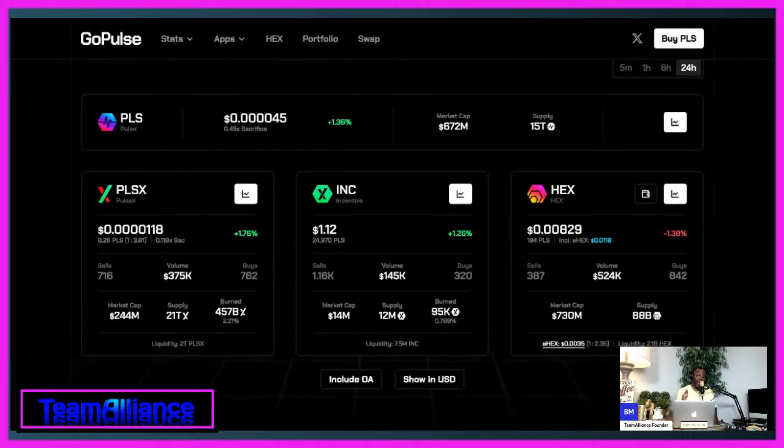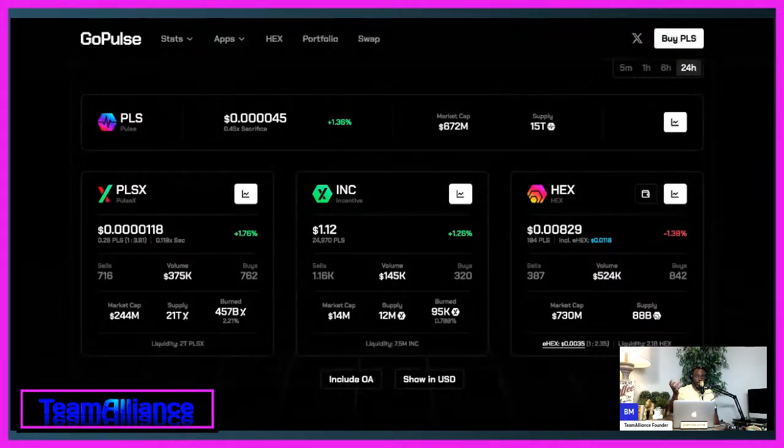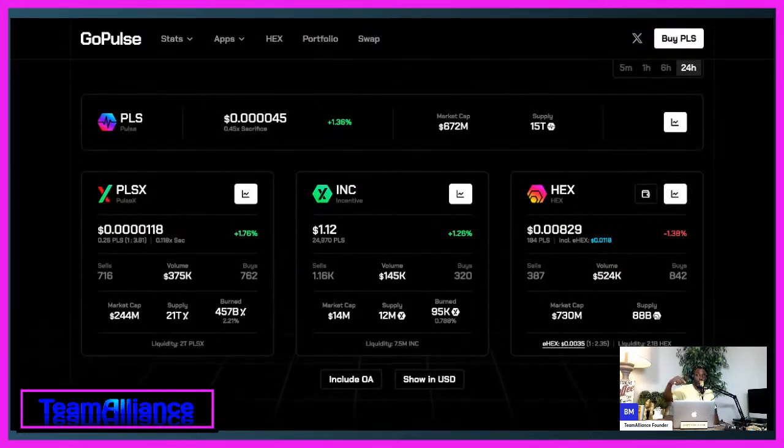The powerful feature of HEX is inflationary versus being deflationary. And what the difference is, notice how with PulseX, the amount of liquidity is being removed through the buy and burn feature. So it's deflating the supply. Understand? It's lowering the supply, which during times of high demand makes less coins available. And at the same time, there's a buy feature built into the actual DEX. So for every transaction, a percentage of the fees are being used to buy Pulse and then burn it. It's really crazy when you think about it. So PulseX is deflationary.